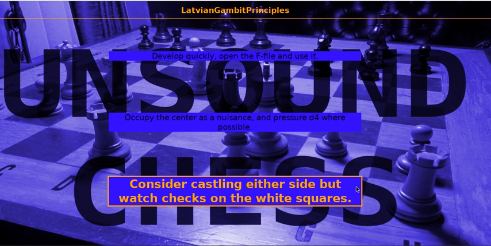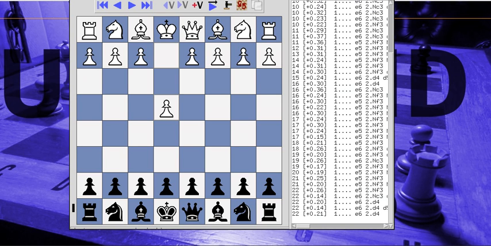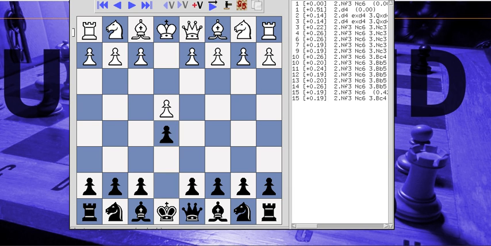In fact, the initial move of the Latvian Gambit, after the initial capture, and this is a game against somebody rated well in the 2100s with lots of experience. And this person played a pretty good Latvian Gambit, and we're going to analyze it with the engine. I've never seen it before with the engine, so we're going to have to look at it.